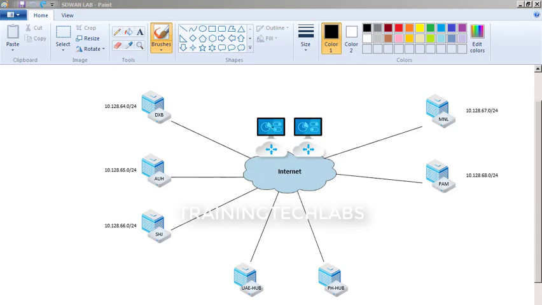This is our topology. We have a primary VCO, secondary VCO, and two gateways. We have a Dubai office, Abu Dhabi office, and Sharjah office, and we have a UAE hub and PH hub, and Manila and Pampanga. So today we're going to add new remote sites, which is Jerusalem, located in Israel.